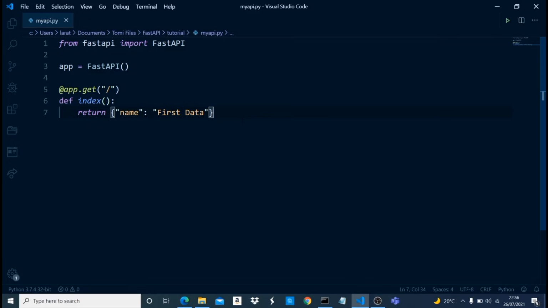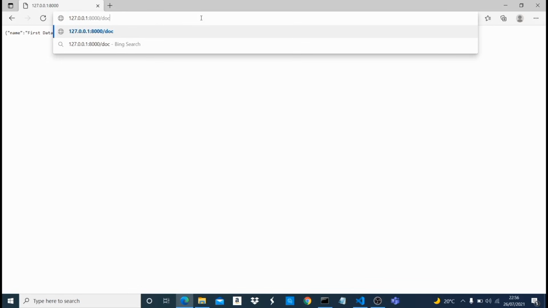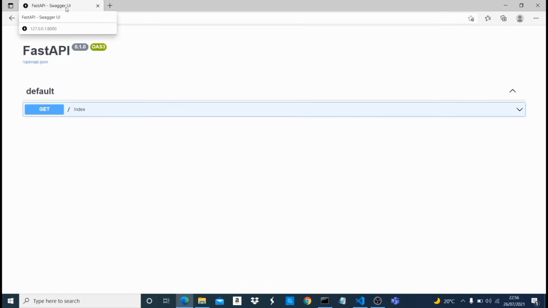Now FastAPI has this very cool thing that I like, and most everybody that works with FastAPI likes, which is called the documentation. So it automatically generates this good looking UI documentation for your API. If we go to /docs and we hit enter, you see it says FastAPI Swagger UI.